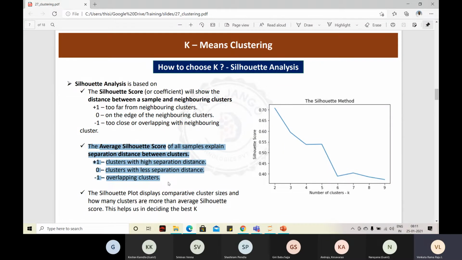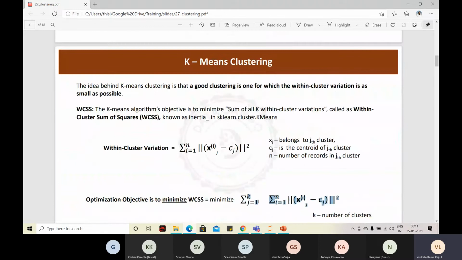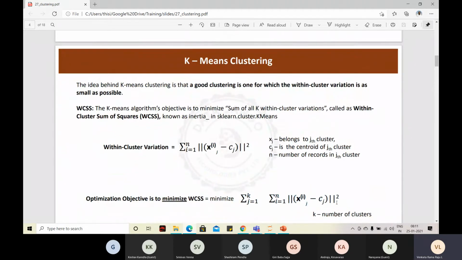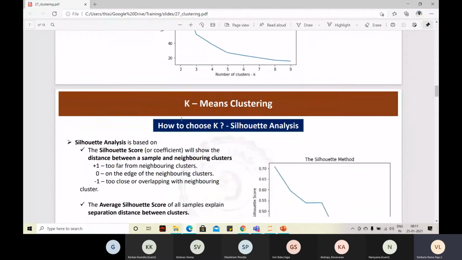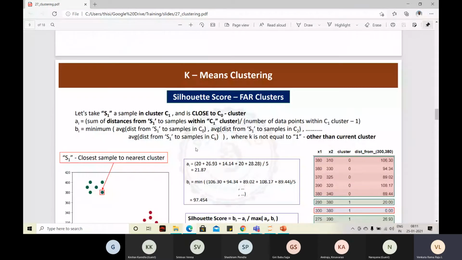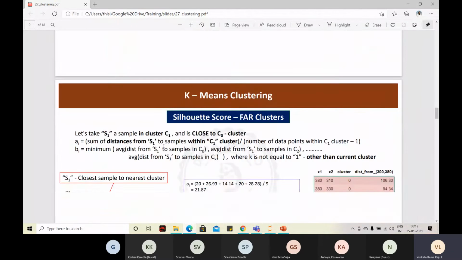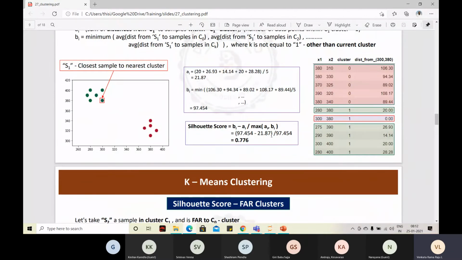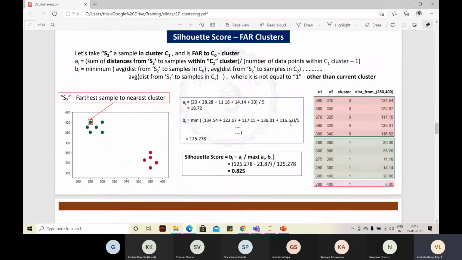So this way, rather than trying to calculate distances between the cluster centroids and the data points, now in a single number you will get to know what is happening: silhouette score. Okay, so this is a very important question in interviews. Many people will ask, even though they don't really understand what exactly is happening. But if you can understand it and explain it properly, that's going to be better.